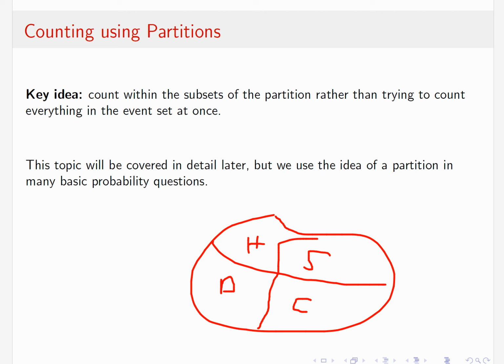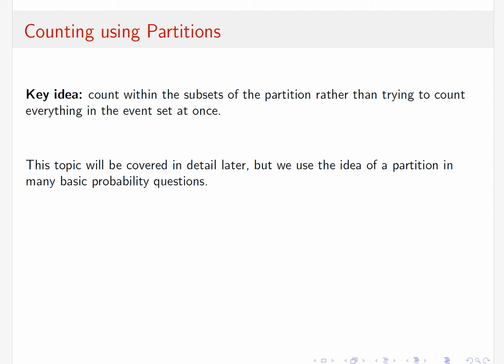And so, if we're playing a game of spades and we know that we need 7 spades, for example, we can calculate the probability of 7 spades. How? By doing 4 choose 1 to select one of the partitions, hopefully spades, right? And then we can do 13 choose 7, right? From the 13 cards in this part of the partition, we need to select 7 of them. So we'll go over this in more detail later, but just to give you a quick flavor, those partitions can be extremely valuable and assist us as we're trying to count things up.